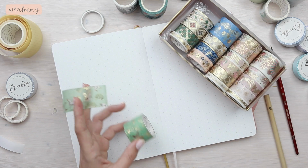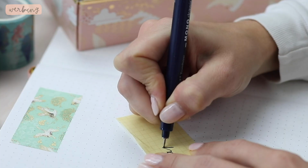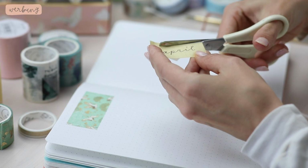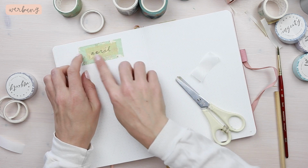Our third project today is called the Washi Chart, and it's basically a reflection tool at the end of the month where you get to rate different areas of your life on a scale from 1 to 10. This tool is so quick to set up, it looks really nice, and it's also a lot of fun.